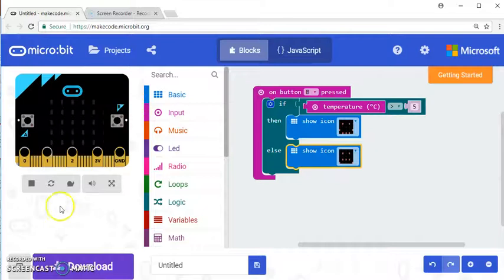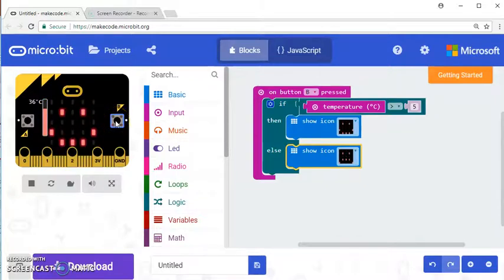So you'll notice here now when I start it, and if I press the button B, you'll notice here it has a temperature here, and the temperature is 21 degrees. I can slide this up and down. Now you might say, well, now it's gone to below 5 degrees, but it's not showing anything. But remember, we need to press the B button. So if I press the B button now, it shows a sad face because we're at 3 degrees. If I go back up, it's happy, back down again, and it's sad, back up again, and it's happy.